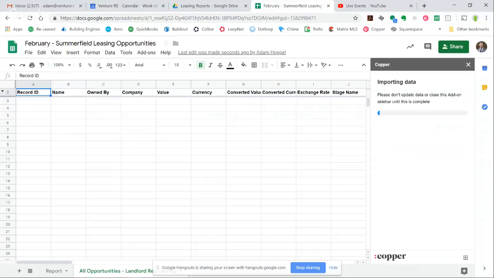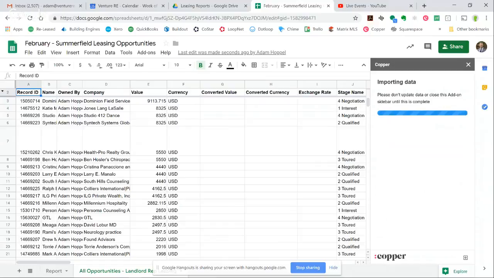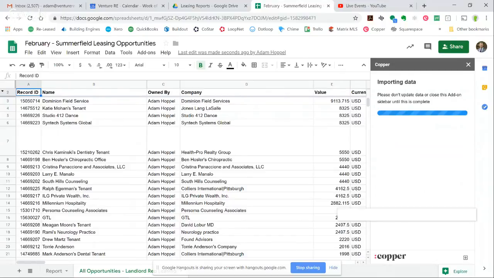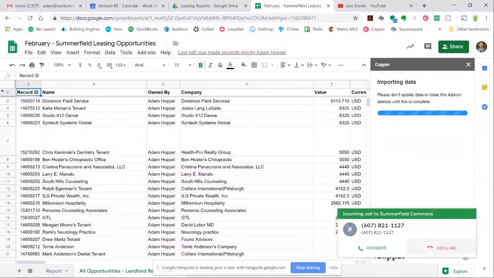And it really should be done before we update any data for the new month in Copper. Should be done anytime.